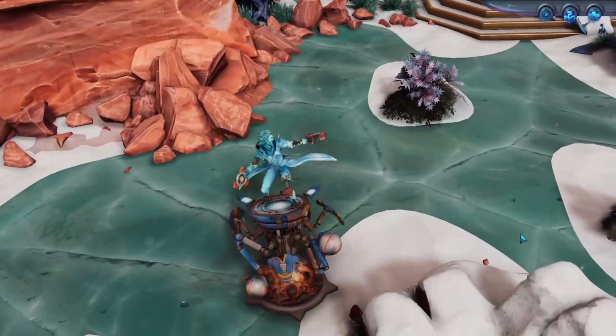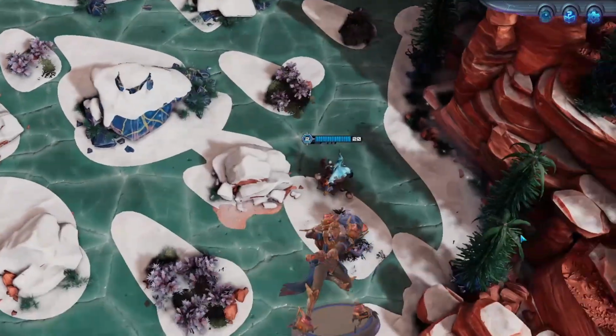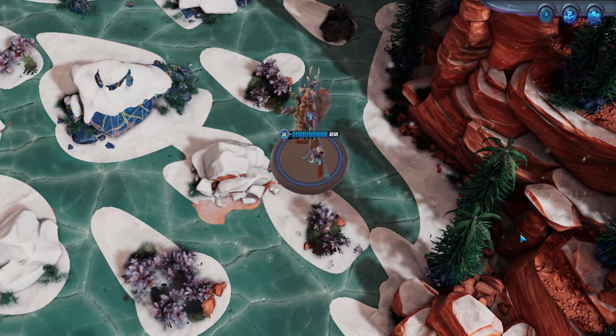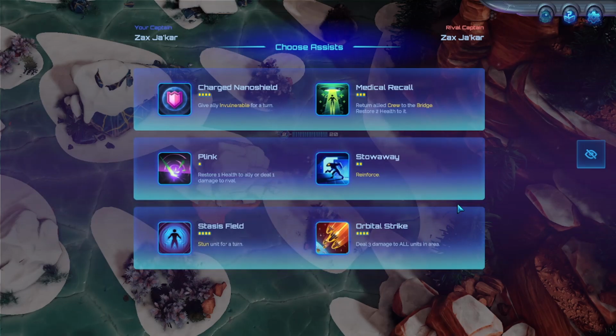As you see, both captains will drop into the map to start. As you can see, I have my captain here, and you'll pull a few of your units into your bridge, and then you'll immediately choose an assist. How this works is your ship is in the air and you're dropping down to the moon, that's the lore behind this, and you get two abilities for that ship to use. So you pick them together.